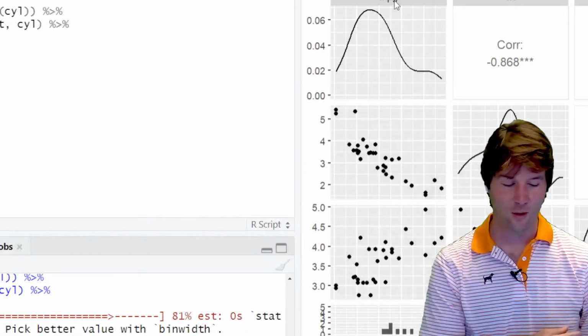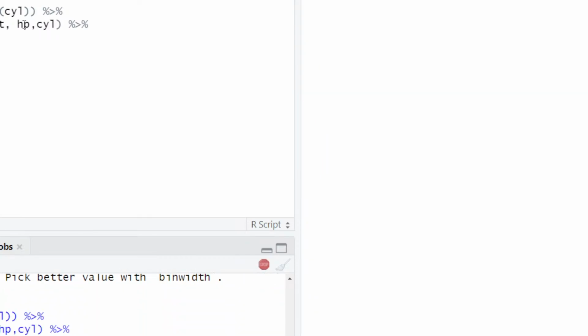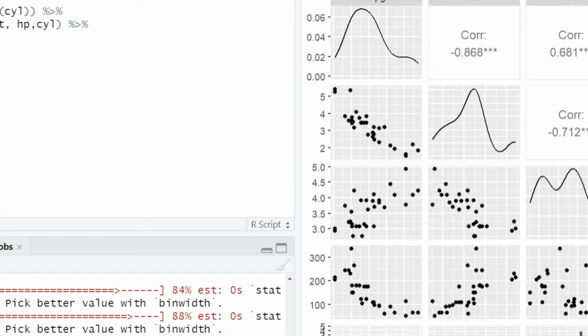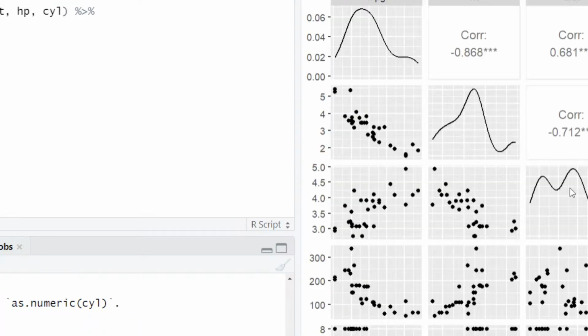If it said the weakest, I'll make a new one over here because I know some of these other values. We won't use drat. We'll use horsepower and cylinders. So now we get actually a correlation matrix here. Oh, cylinders are not numeric. Can I do as.numeric on this? That'd be amazing if I could just turn it numeric. Probably can't. It doesn't like that. You have to mutate it. Oh, wait, they're changing it to a factor. Okay, let's not do that. There we go. Now we get a correlation matrix.